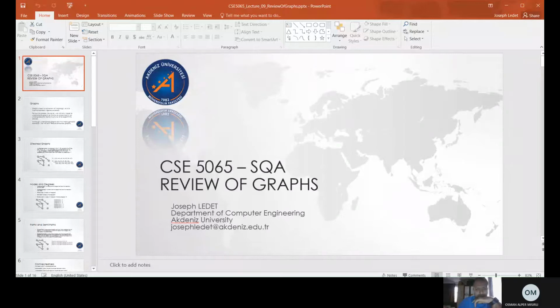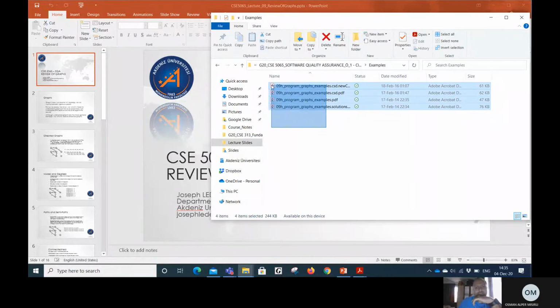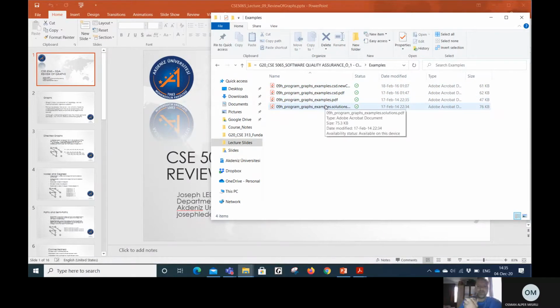So let me see if I can show that as well. I'll just share my whole screen here. There's this folder called examples. There will actually be an assignment related to this coming soon that I want you to take a look at. We can look at these, and I can also talk about that. But in the examples, you need to calculate P star. That will be in the next set of slides, the structural testing set of slides.